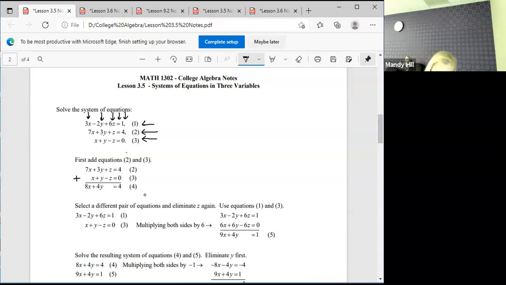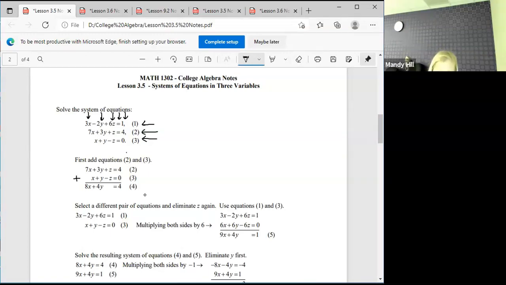When they were brainstorming this, they looked at the original equations up here and they said, well, there's a plus z and there's a minus z. And so if I add a plus z and a minus z, I'm going to get nothing, right? And so that's why there's no one way to do this every time. It's problem solving. It's like working a puzzle. So that's why they came up with, okay, I need to start eliminating a variable.